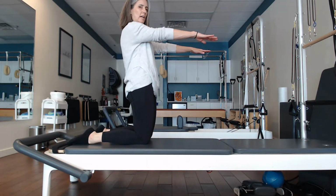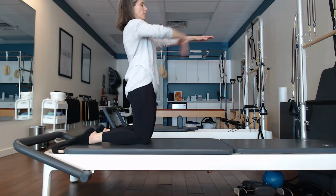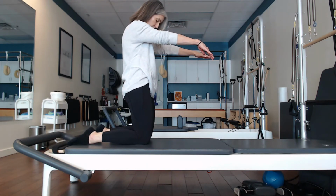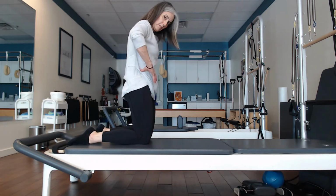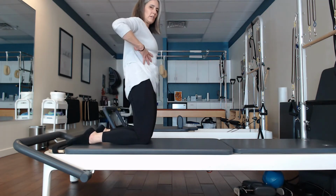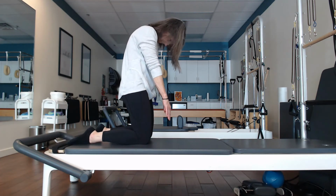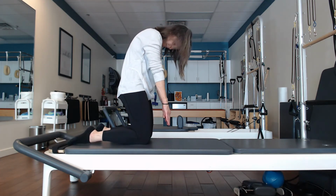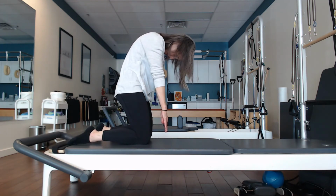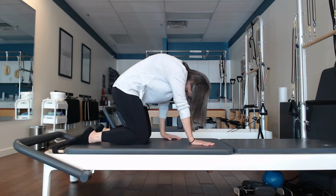We can go into cat on our knees. So when we cat on our knees, we're really using our core to control our descent, and we've got to really anchor our feet into the floor. So to do this, we don't want to lean forward too much and sit back. We're going to use as much flexion here in our upper body. See if we can get down for our cat. So scooping, scooping, scooping, scooping. My butt's working like crazy here. My feet are pressing in. And then I'm in my cat here.